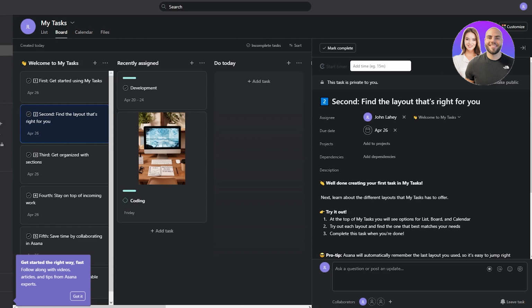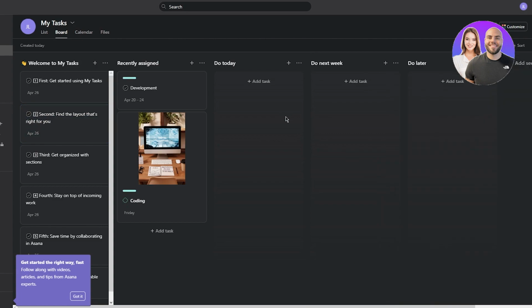Now, when it comes to Asana's core features, there's first of all the role assignment features. So you're probably wondering what the role assignment features are. One of Asana's key strengths is its ability to assign roles and responsibilities to your team members. You can assign tasks to team members, set deadlines, and create subtasks to break down projects into smaller pieces. This basically promotes transparency and accountability within your team.